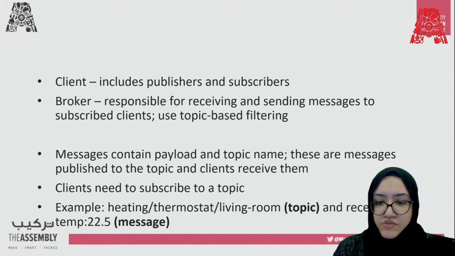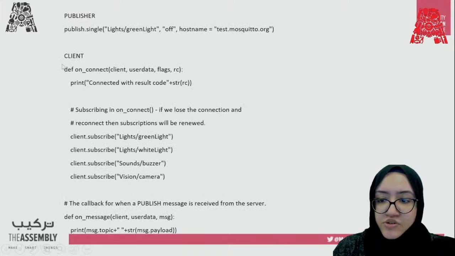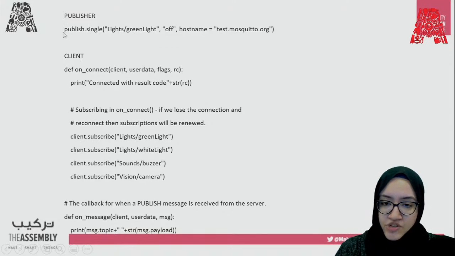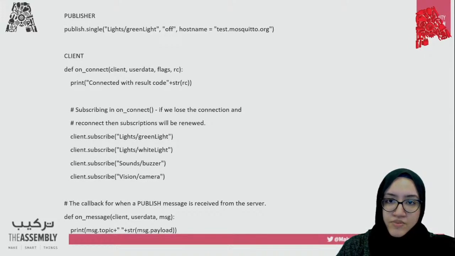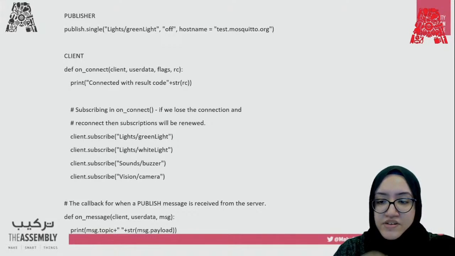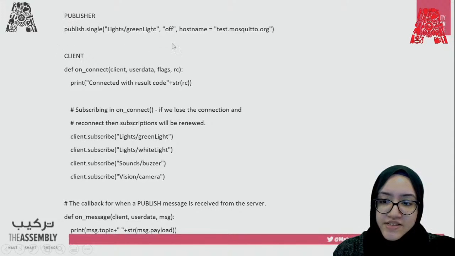And moving on, this is the code. I'll go through it step by step, starting with the publisher code. So there are many different versions of MQTT. You're probably using it in a mobile app, a microcontroller, or a program running on your laptop. They have different versions of it, but the main thing you need to know is that you use a publish function. The format varies from device to device, but based on this code we're using from the Raspberry Pi, publish is just an alias. It's not an object that I'm using.